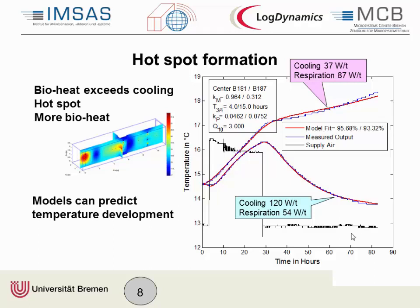What you need is strong knowledge about the behavior of the banana. So if you know the temperature history, what is going to happen? One of our partners, a university in the Netherlands, is focusing on this behavior for banana. Another one is ATB, an institute in Potsdam near Berlin, who look at the biological models.